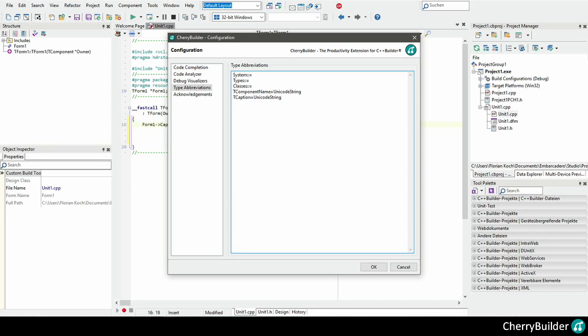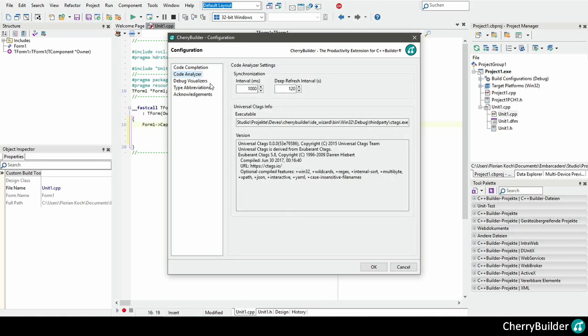So for example, we have the TComponentName and the TCaption typedefs, which we here convert to UnicodeString. As well, what you can see here is that the System types and Classes namespaces are always replaced by an empty string, so they won't show up.